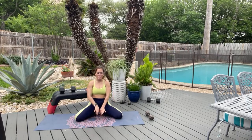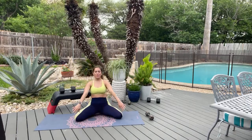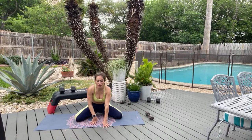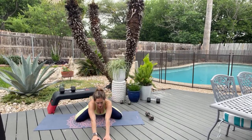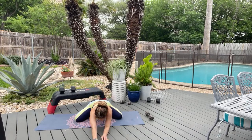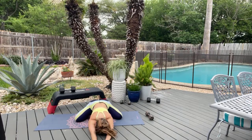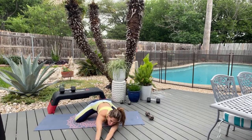This might be a little difficult for some of you, and that's okay. Open up your legs as much as you can. But what it is, we're just gonna come down, walk our hands, we're opening up those hips, yeah? And then eventually, you'll be able to come down onto your forearms, and then all the way down onto the mat. And I want you to rock from side to side to open up those hips.